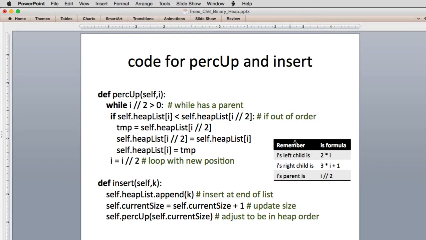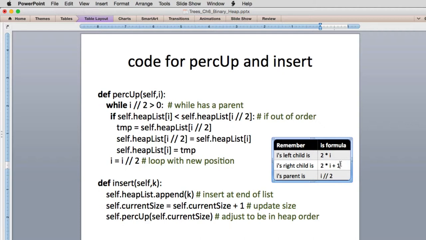So here's the code for doing it. Remember that any time you're at a position i in the index and you want to get the left child, you just multiply by 2. Any time you want to get the right child, you multiply by 2 and then add 1. And any time you want to get the parent, you just divide by 2.